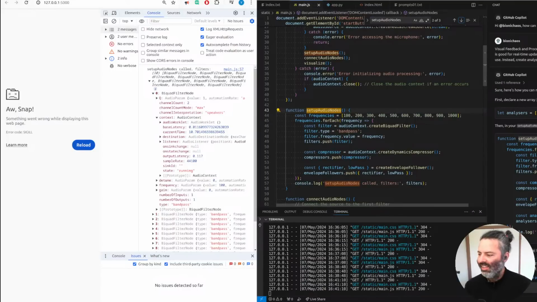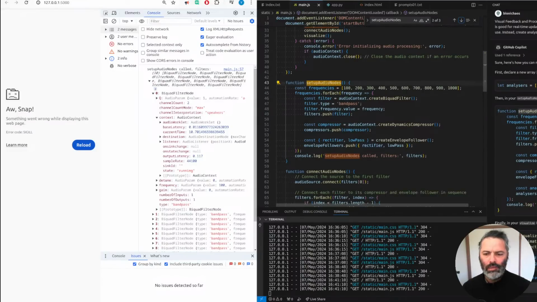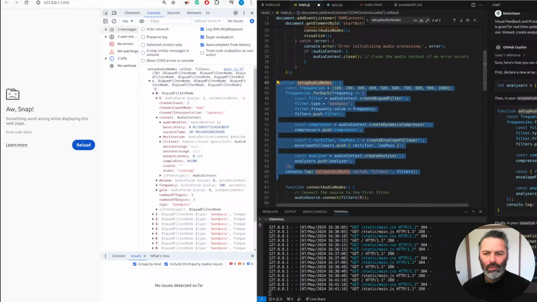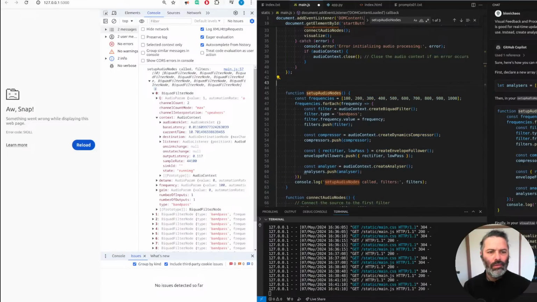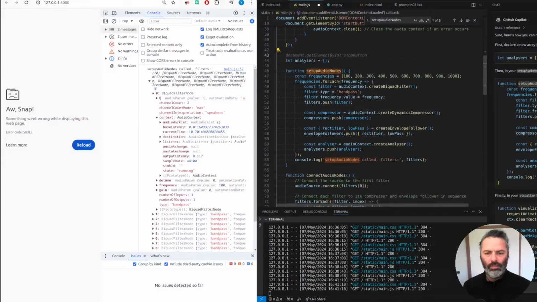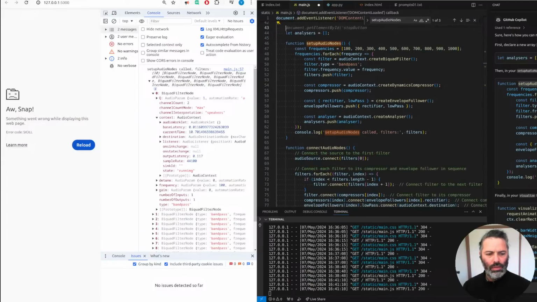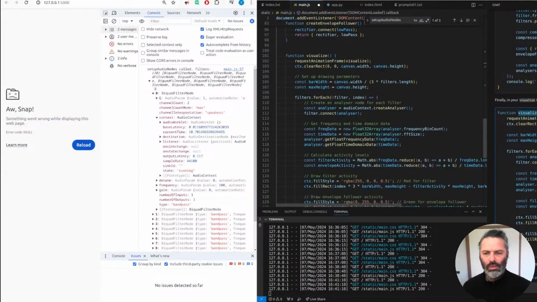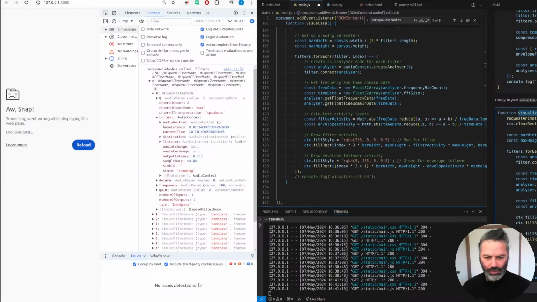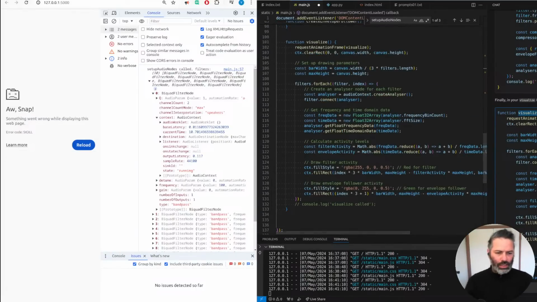Oh, snap. Problem with the visualize function.